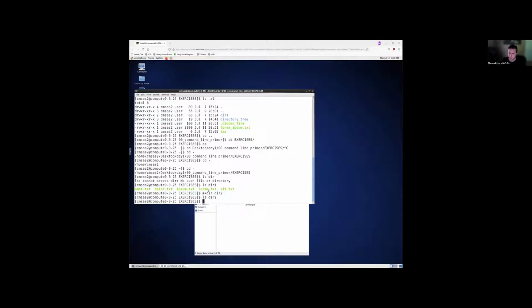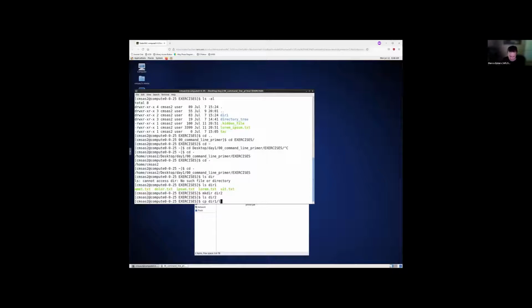I already showed dir1 has a bunch of files. So let's copy one of the files in there. And to do that, use the command cp, short for copy, and you can do dir1 slash, because we're going into the directory.